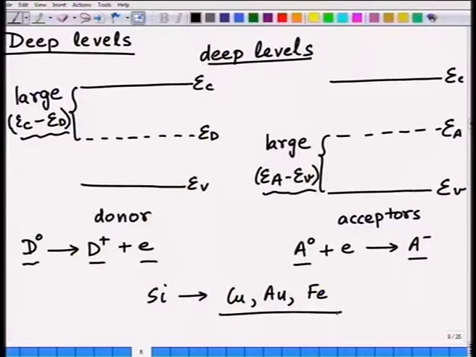If you are making a silicon device, for example, you will ensure that wherever you are making it, there is no scope of copper, gold and iron, these kinds of materials, reaching there. These are called deep levels because the energy levels are large and they act as traps for electrons. Because they are traps, they can suck up your electrons and not let them participate in conduction.